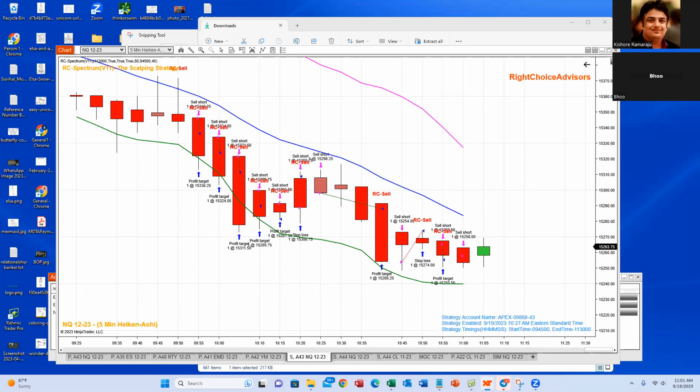You don't need to keep it for a lot of time. But if your strategy is working for $100, now instead of one NQ, use the same strategy and do two NQ, you will make 200. Use three NQ, next you will make 300. So get perfection with any one algo by remembering only one simple rule: lower time frame in range market, higher time frame in trend market. What do you mean by higher time frame? 3 minute or 5 minute with Spectrum or Prism with a target profit and stop loss enabled.